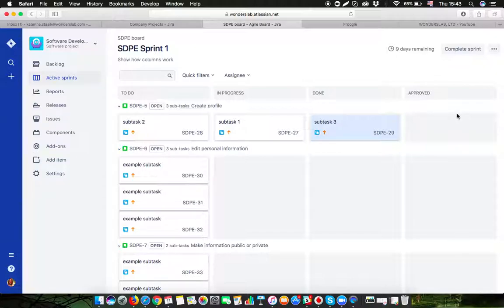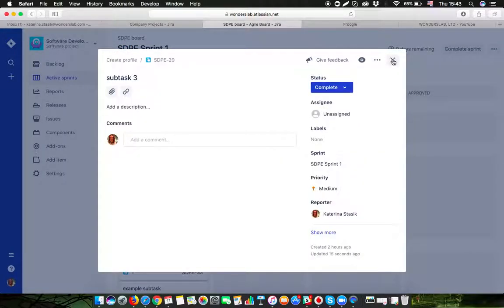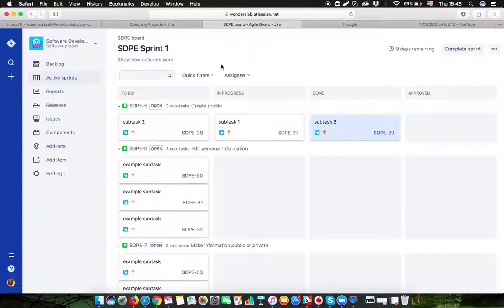For the product owners, how do you know which issues in the done column are in testing or which are complete? That's easy. You can use the quick filters and filter all the issues by statuses. And how to use filters on statuses, I will probably let you know a little bit later.